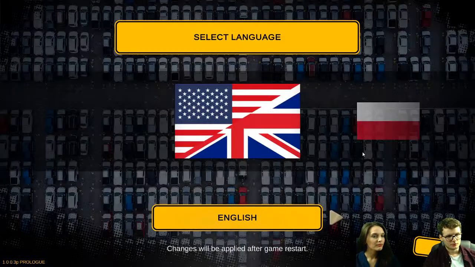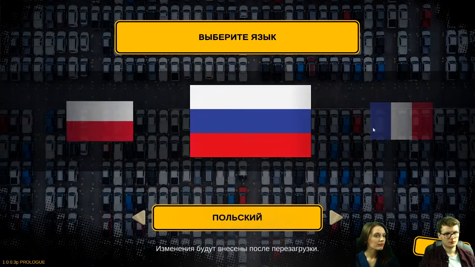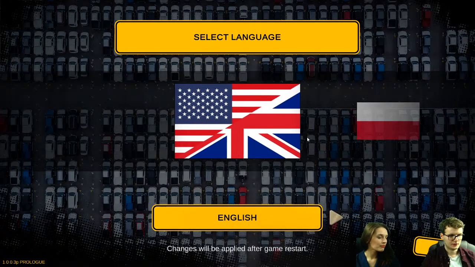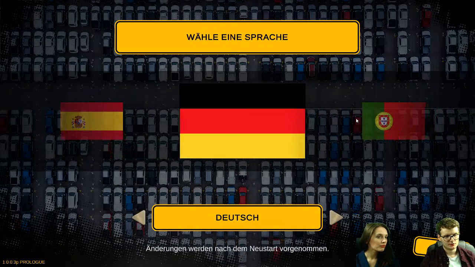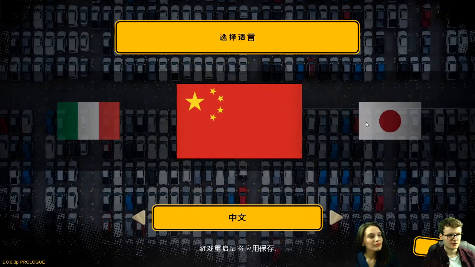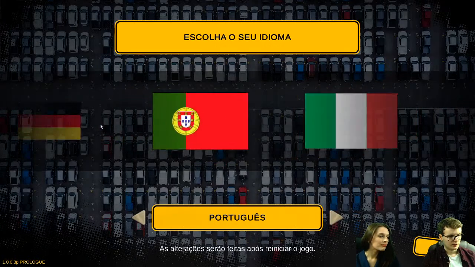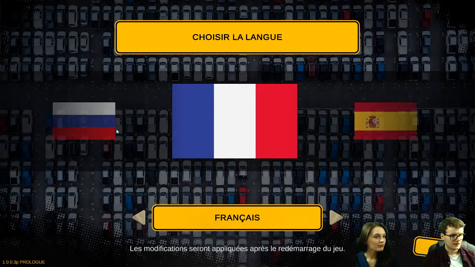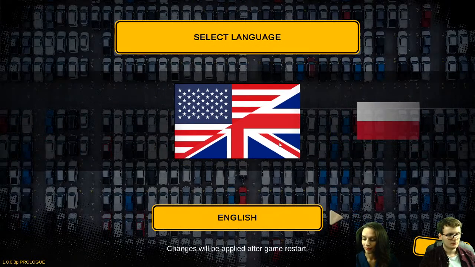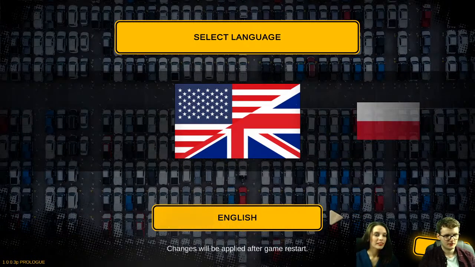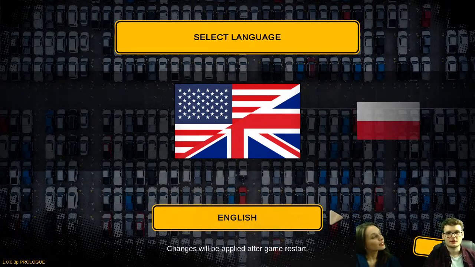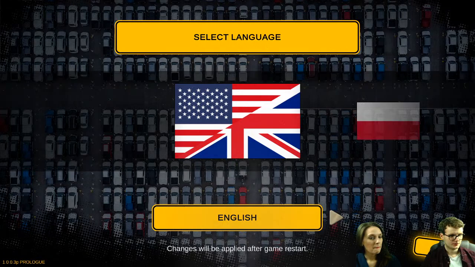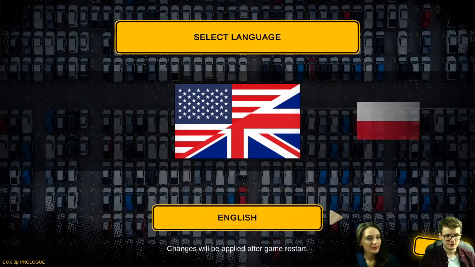Also, at the moment we have 10 languages available in the game, which are English, Polish, Russian, French, Spanish, German, Portuguese, Italian, Chinese and Japanese. And probably more to come, maybe, we'll see. With help from the community, we'll be glad to add more languages, as we did with Train Station Renovation on PoEditor. So if you haven't done that yet, you can always help us with translations on both games.